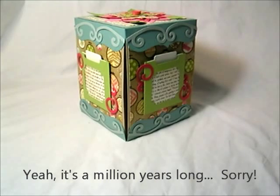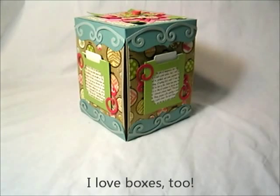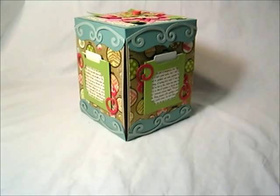There's a lot of detail that went into this project. What I decided to do for this year's Grandmark Challenge — I'm mostly a card maker and then after that some mini scrapbook albums, but I super love doing cards. A lot of the dies that I own have to do with cards and accent things that go on cards. So this year I thought it would be super fun to do an explosion box that incorporates envelopes and card dies.